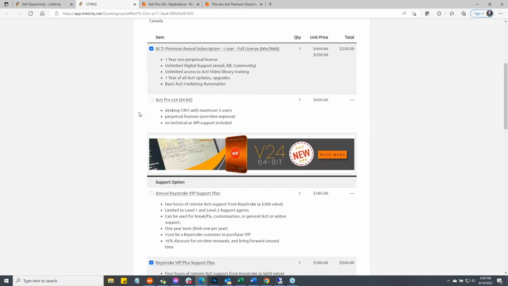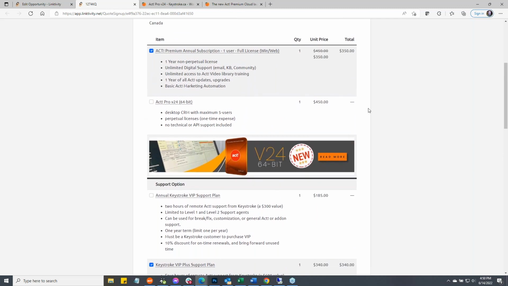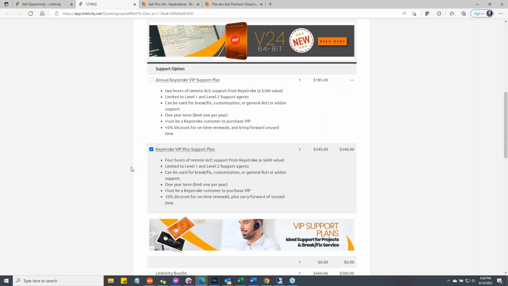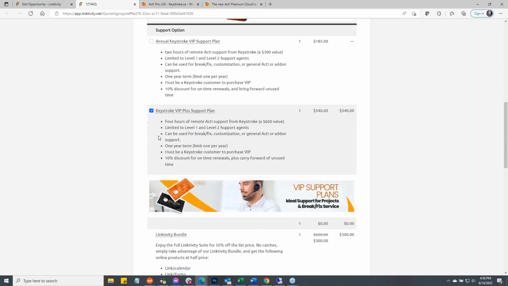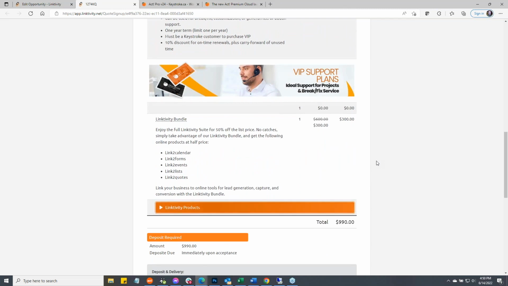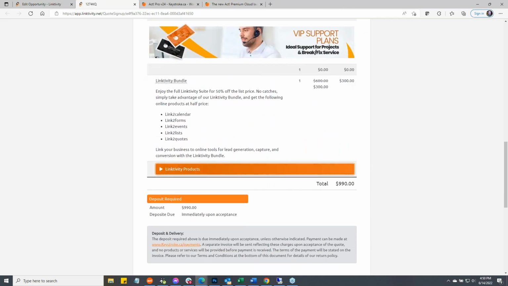Okay, you can see that this one is selected, this one isn't, so it's not contributing to the total. This one isn't selected, it's not contributing, okay? But I've selected this, you can see all the descriptions. I've added in this here, okay, for the image, and then I think I added in an empty product. I'd have to go back and delete that. And then the Linktivity bundle, and then I told you here's the discount, and let's see what the video looks like.